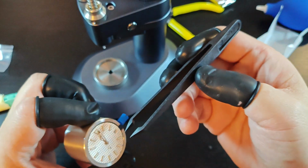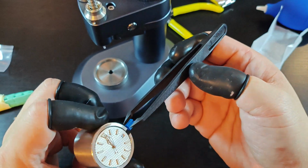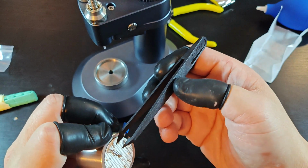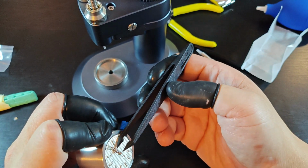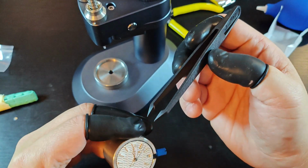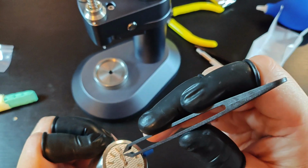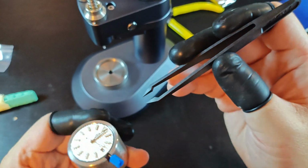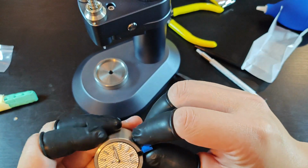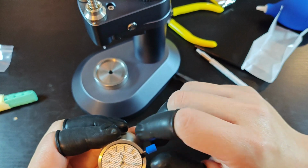So a lot of fiddling around, making sure the hands are actually getting past each other and they're not getting in the way. My minute marker was bent, and that was the biggest problem. That's why I had to tweak the seconds marker a little bit. But yeah, a lot of mistakes. Certainly next time around I will do a better job of pressing the hour, minute and seconds hands in there.